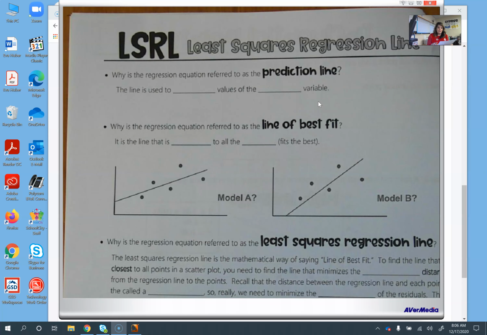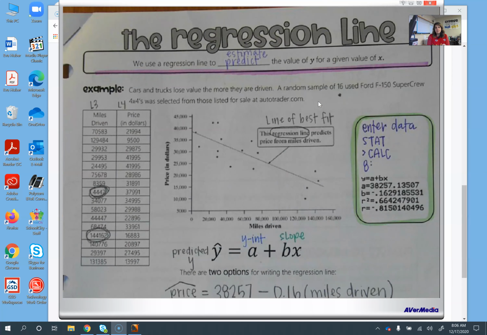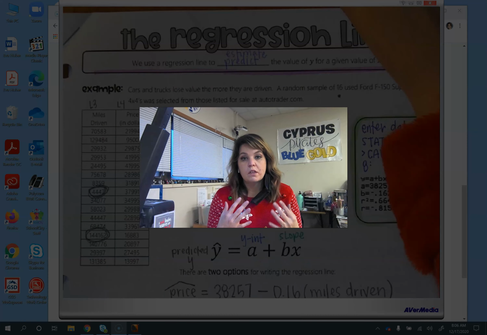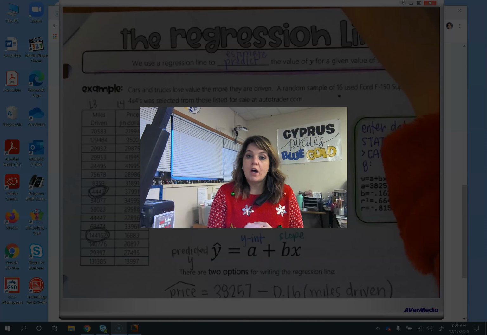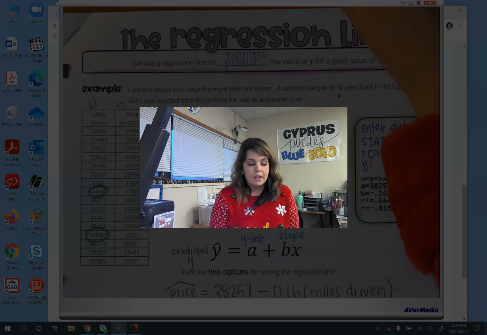The good news is that it is the same regression line that we've been talking about for a few lessons now. When we first learned our regression line, I wanted you to get used to the idea of a regression line because there were a lot of things around that idea that we needed to talk about. So we talked about the regression line, using our calculator to find it, interpreting slope and y-intercept, and then we went into this idea of residuals and residual plots.